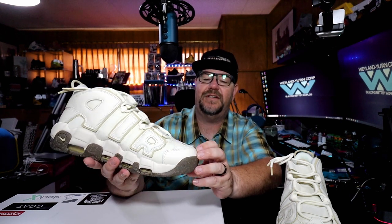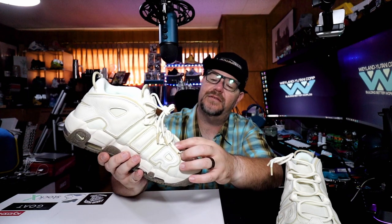On the outside, besides the Air Graffiti, you have the visible Air unit, like all Nike More Uptempos. One Nike logo down here. Moving around the back, more leather and canvas with another Nike logo. On the inside of the shoe, more of the same — another Nike logo on the heel and an exposed Air unit. On the tongue, it's mostly leather, with a little bit of canvas in the front around the toe box, and a Nike swoosh there. It comes pre-laced with these rope laces, and the tongue itself is also canvas. The Nike logo on top of the tongue is leather, and behind it is more canvas.